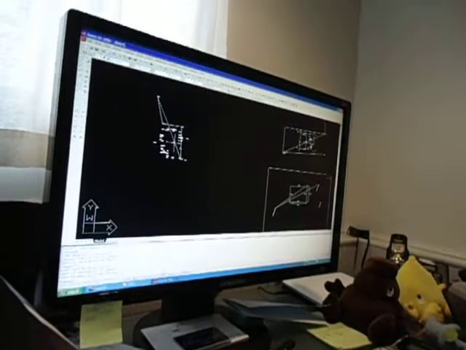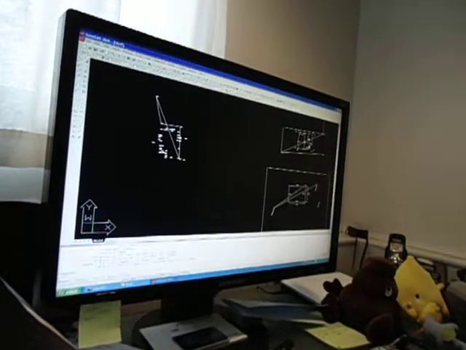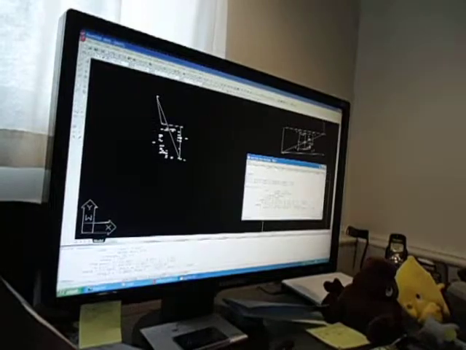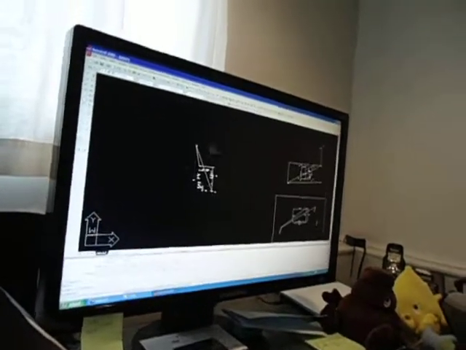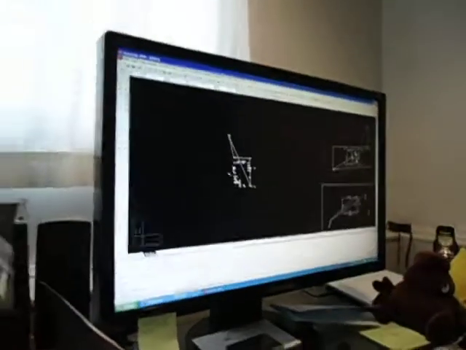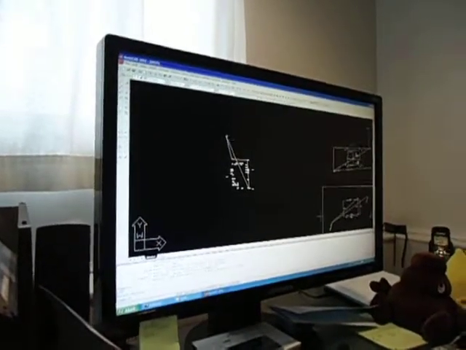I think that's 5967. 5966. Okay. So here, probably because things were in the way, I ended up just shooting the pipe rear cross.